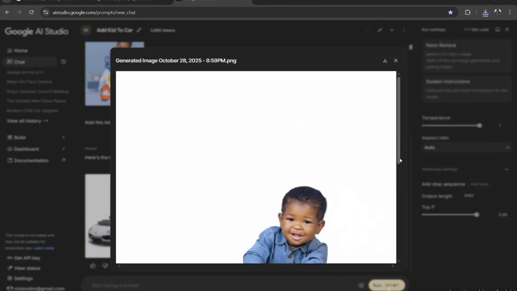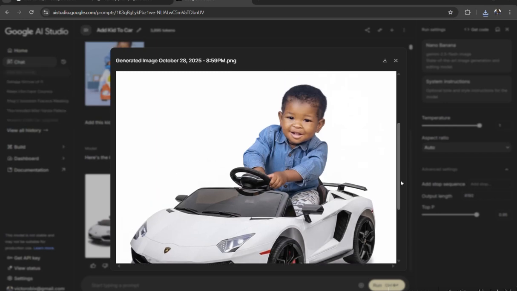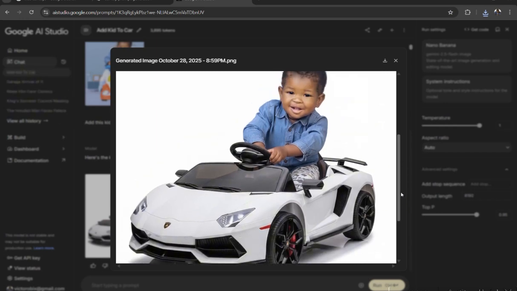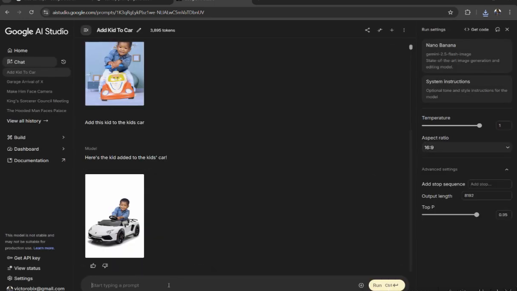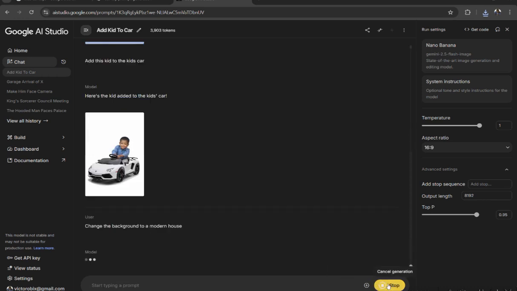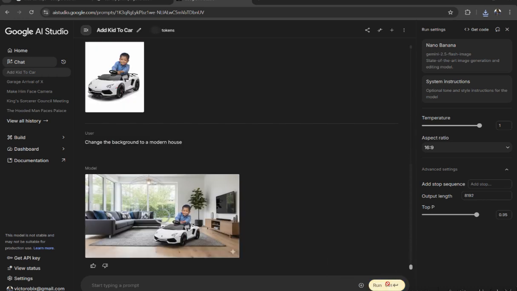So the next thing is I'd like to change the background of this image, and I'll say change the background. So I'll just prompt it to change the background to a modern house and hit run. So you can see it just generated a new picture, and the kid is in a sitting room with a couch.